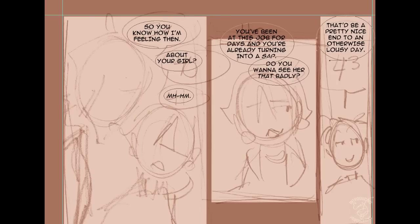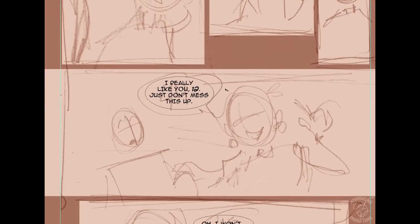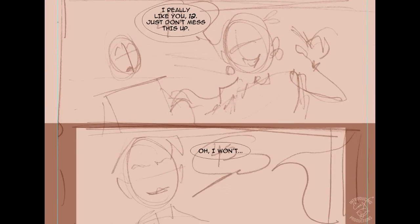Yeah, I'm definitely gonna have it like that. All right, so let's go down and make sure all of this is nice. That looks pretty good. And then this one. I generally don't like to have one long string of text just going straight. Somewhere in there I'd normally put a break, but for this to impact, I want it to just be one long smoosh of text. And we'll just try to make the bubble look as neat as possible.